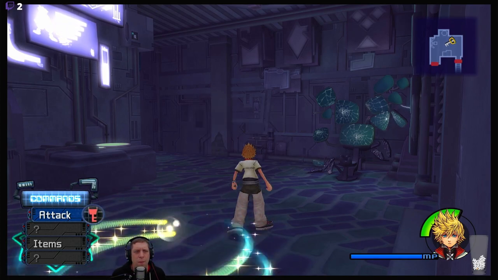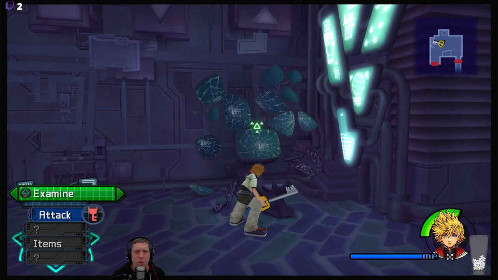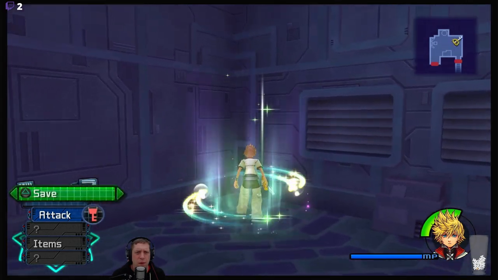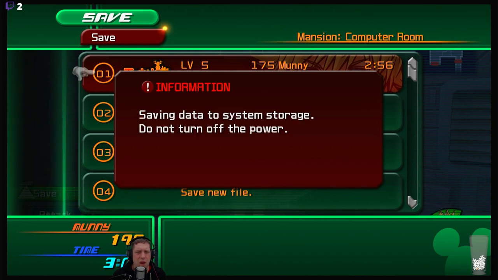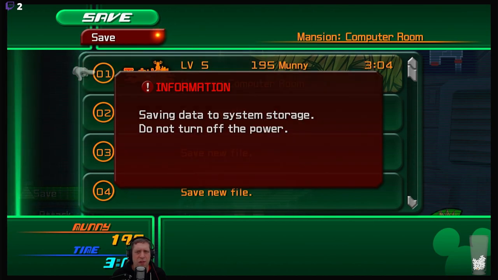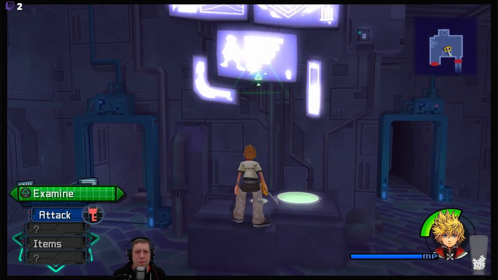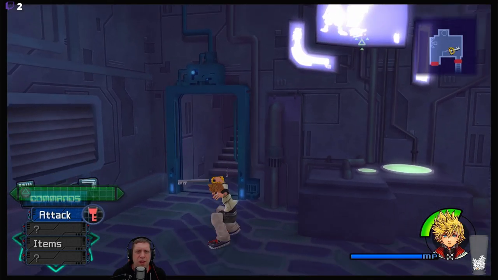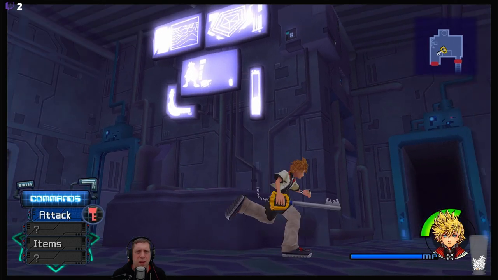If in doubt as to what button you need to press on the computer, just smash it to pieces. This probably won't ever work again. Yeah, no. No kidding. Alright. Save space, so it's always an indication that something is about to happen. Looks like someone's data. Whose data? Kind of looks a bit like Sora. Could also be us.